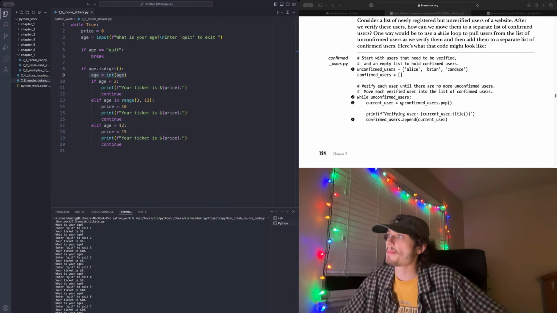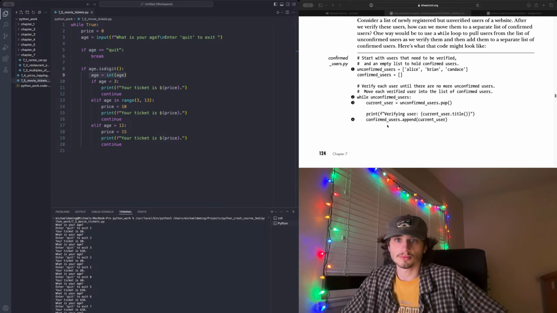So we're going to pop out of the list the unconfirmed user and save it as a current user variable. Okay, and then print verifying user, the current user dot title, and then append the current user to the confirmed users list.